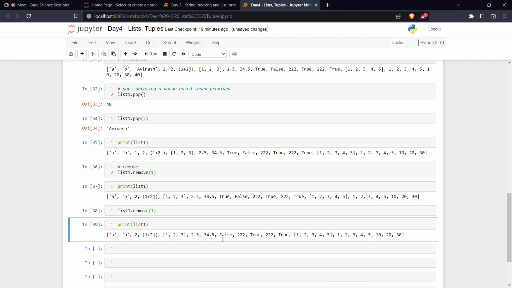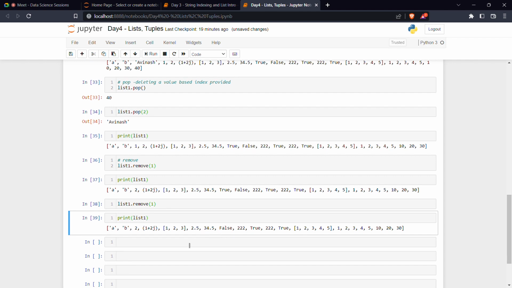That's the difference between pop and remove. Using pop we are removing a value based upon the index provided, but the remove function takes the value to remove it directly.